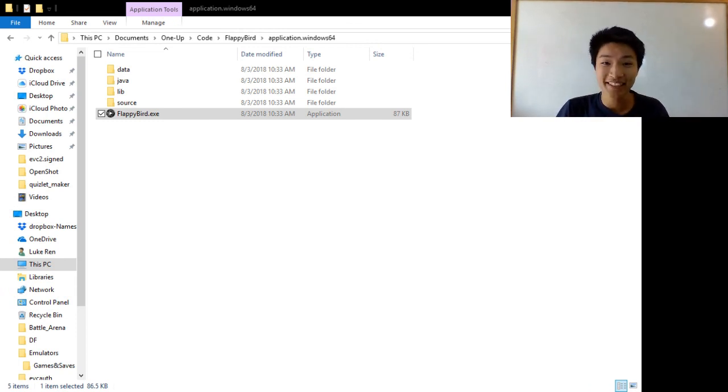That's basically it, guys. This is how you share your application or your game or your animation with other people. You basically export it, turn off presentation mode, and share the folder with them, and all they have to do is double click on the .exe file. EXE stands for executable, which means it can be run. Now that you've done that, go ahead and share your application with anyone you want.